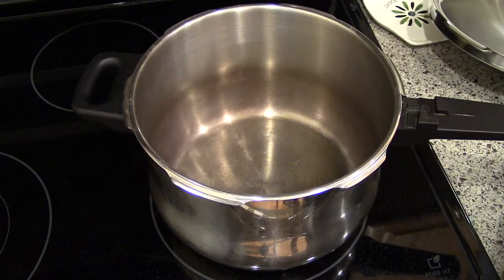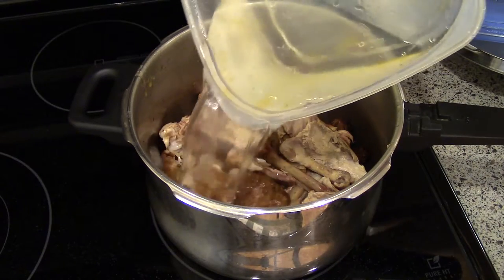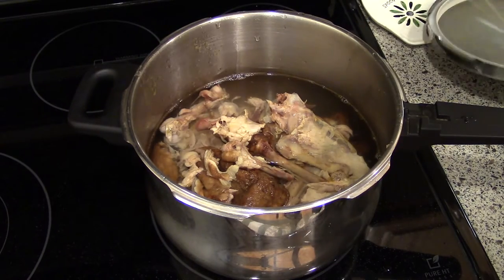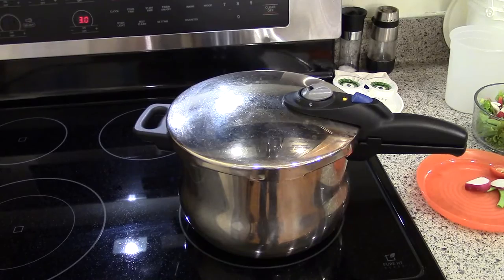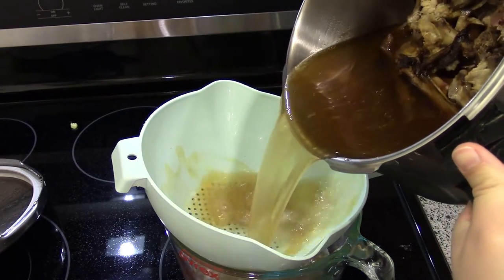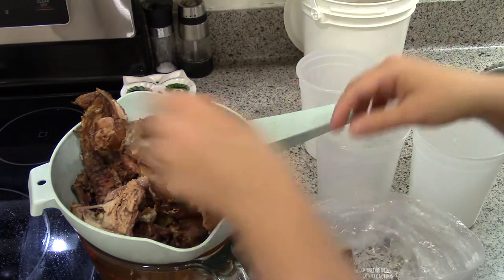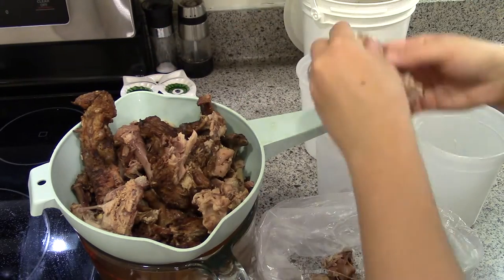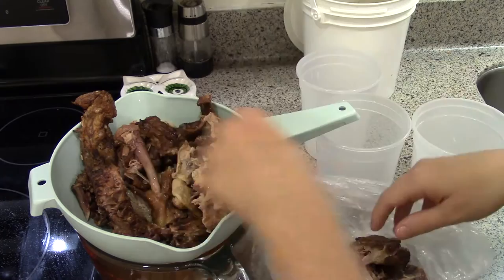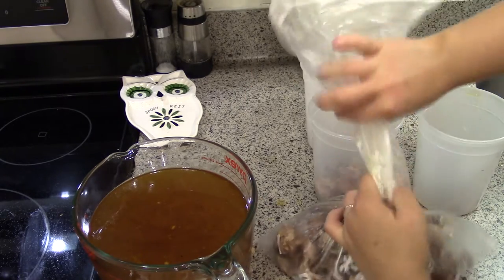Next I'm going to make some stock from the carcass from the smoked chickens. I'm just going to put two chickens worth of bones and all the carcass leftovers in my pressure cooker and just barely cover it with water. Because there's not a lot of steam evaporation in the pressure cooker you don't need to add a ton of water to make your stock, so you get a really rich concentrated stock. I'm just going to pressure cook that for about 20 minutes and then let it cool so that it's easier to handle. Then I'm going to strain the broth — you can see how dark and rich the broth is because these were smoked chickens. Now I'm just going to remove any last little bits of meat that were left on the bone and divide that extra meat in amongst these three plastic containers. The bones and everything left over I'm going to put in a plastic bag so I can tie it up and dispose of it so it doesn't make my garbage stink.